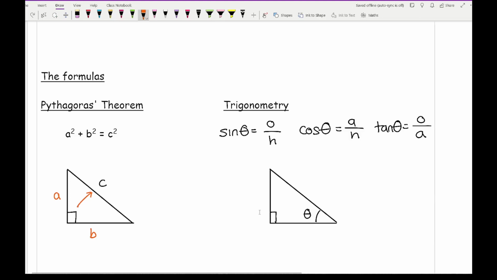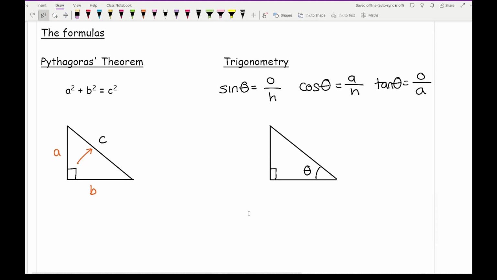Now when you move on to trig, here not only is the right angle dictating which sides are which, but it's also the interior angle in question, because although the right angle dictates which side is going to be the hypotenuse, because it's always the opposite side, so we label that h or hyp, theta dictates where the opposite is going to be. So as theta is on the base, then this side here is going to be the opposite, whereas if theta was here, then the opposite would be there. So just to save confusion, let me just get rid of this. And the side that contains theta and the right angle is what we call the adjacent.